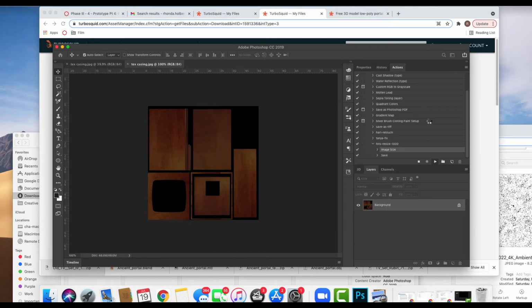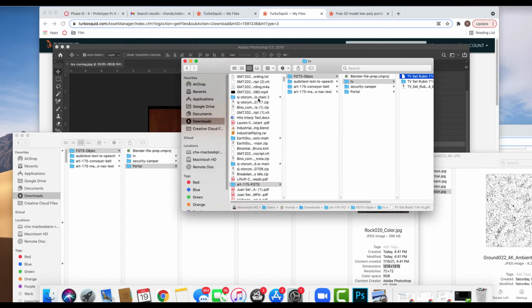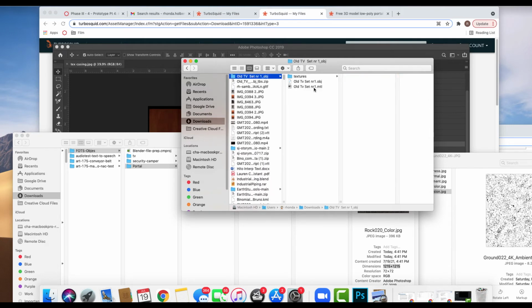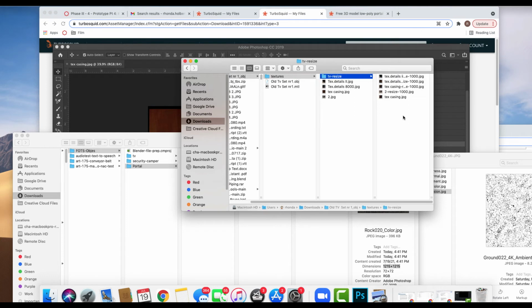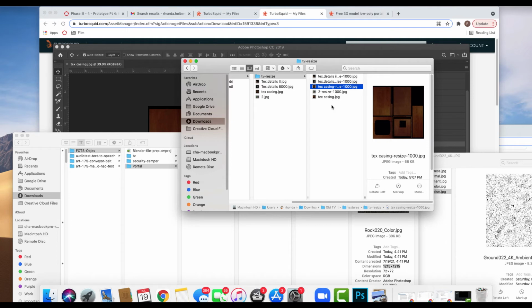So now it's going to resize and save each one of the files that exist in that folder. I can go in and double check. TV textures, texture resize. Yeah, and so all of those images, including the original image that I did by hand, because I checked the override and selected all the images of that folder, have been resized.